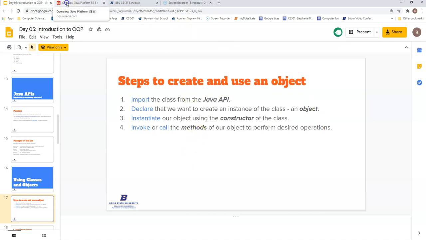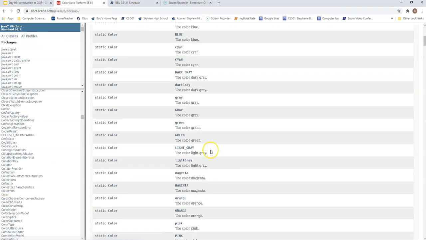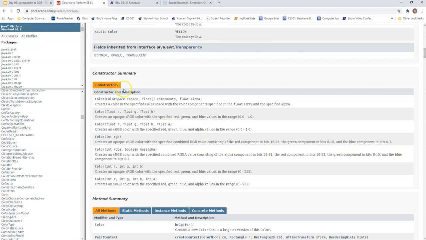So a constructor, we have various ones here in our API we can look at for color. If we go down here, here is constructor and description. So we take a color class and we have these available to us. This one would create a color in the specified color space. The ones we typically tend to use are the RGB values and maybe an A value, which would be an alpha value that starts to talk about transparencies. So we will probably mainly use this one down here and possibly this one if we have not a whole number, but a decimal point for our RGB values.